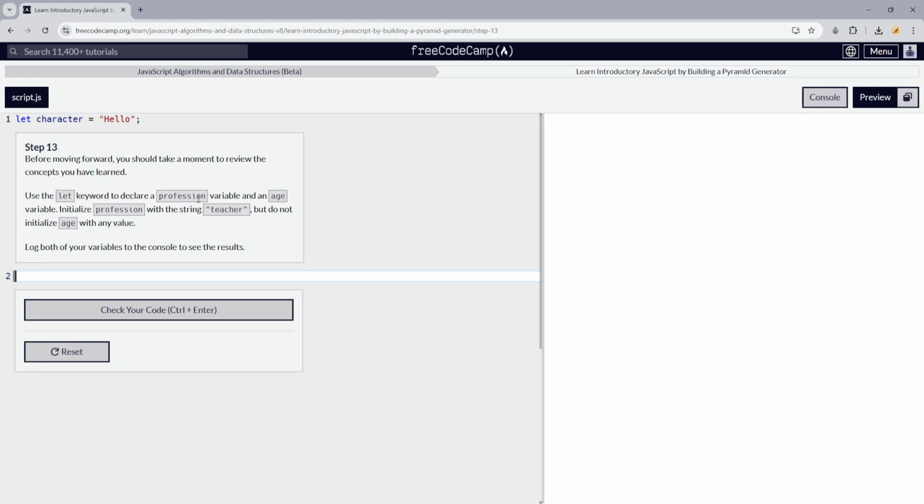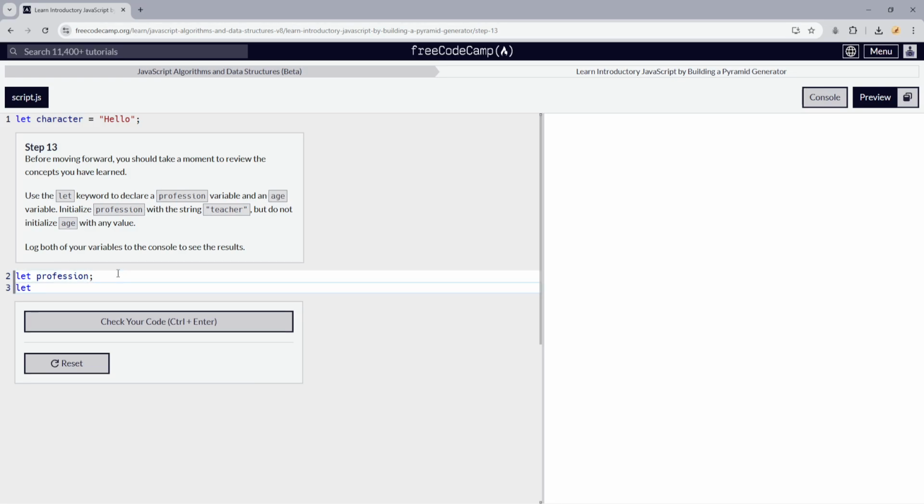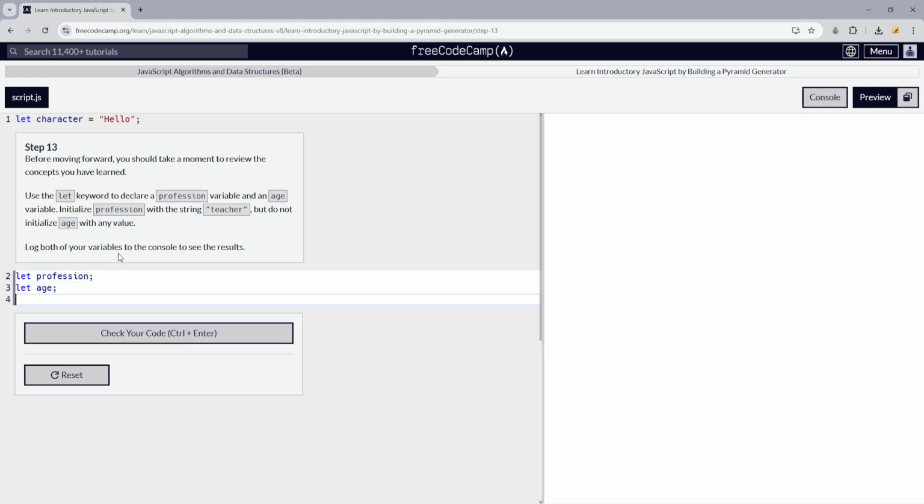Now step 13 says use the let keyword to declare a profession variable. So let's do that first. We're going to declare this variable called profession. So let profession, and we just close it off with a semicolon. Then we have an age variable, so let age, just like this.